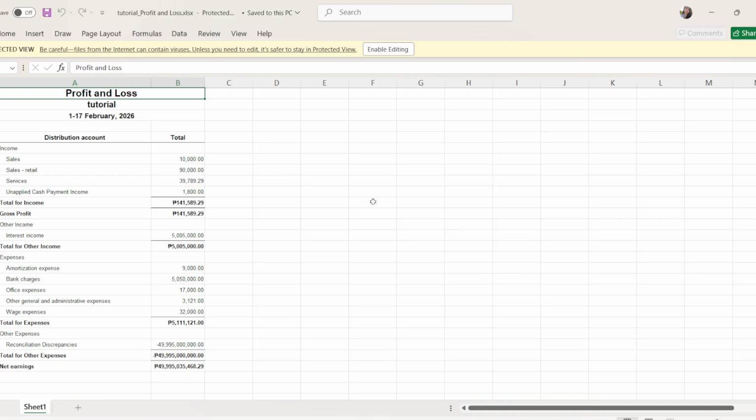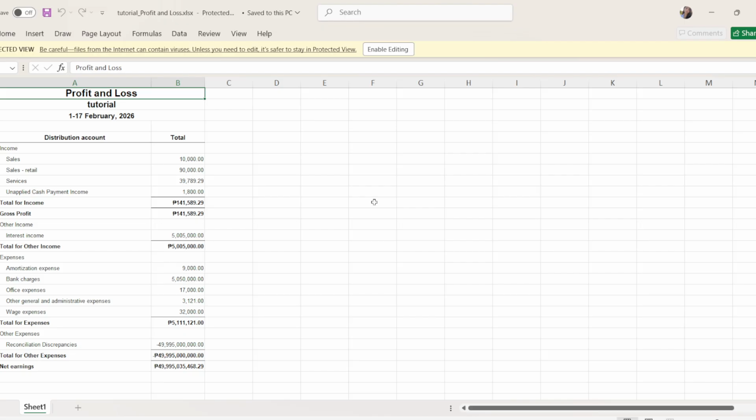Now, open the exported file in Microsoft Excel to view or manipulate the data. If Excel opens the file in Protected View, you can enable editing to work with the cells. From here, you can sort, filter, add formulas, or create charts, whatever you need to analyze or present your data. Because it's a regular Excel file, you can also share it with your team or attach it to emails without giving others access to your QuickBooks account.